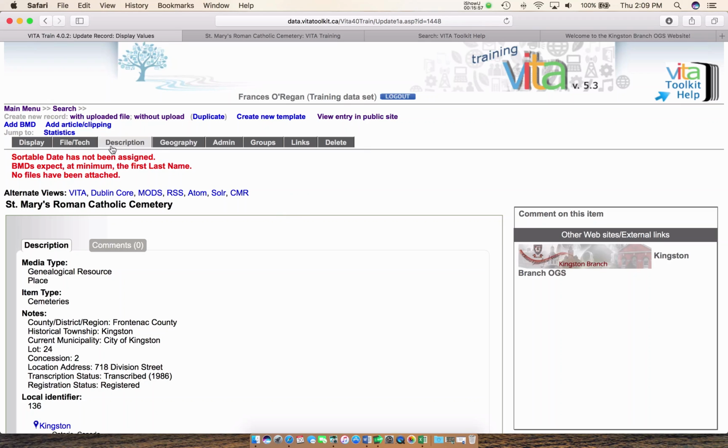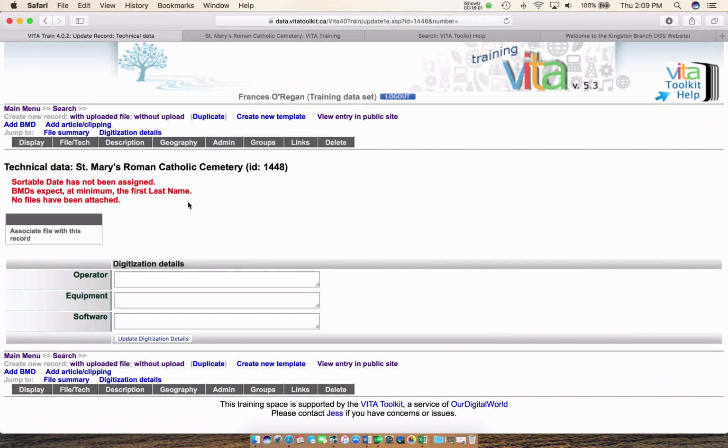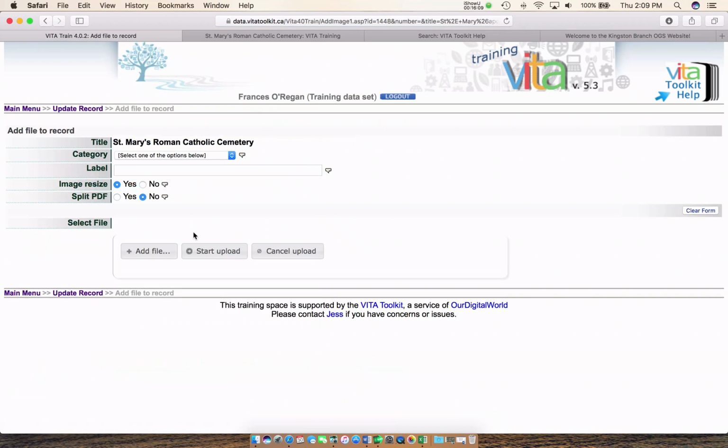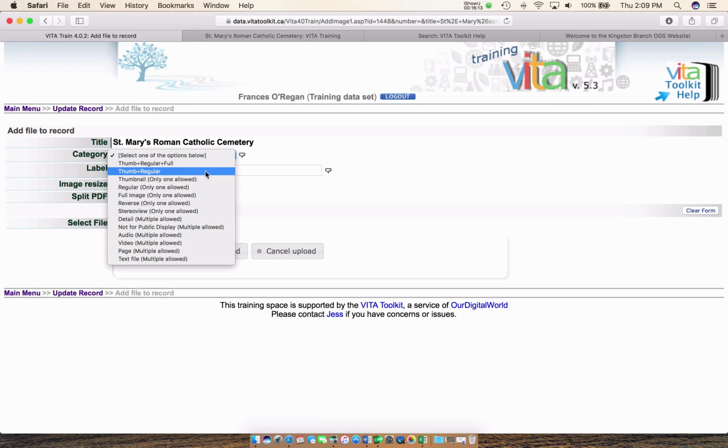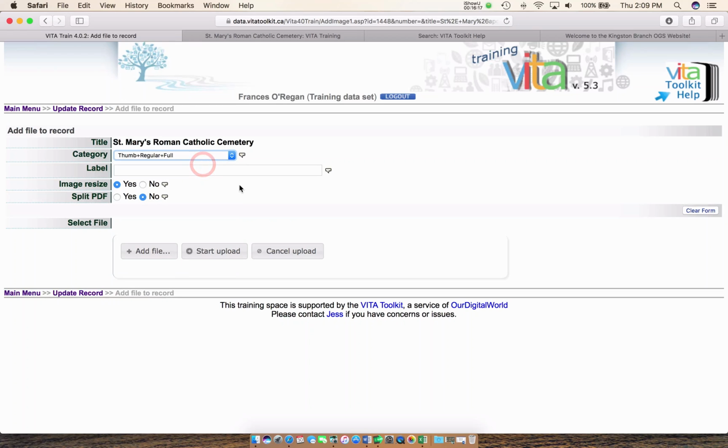So all you have to do is go into your file text screen. And again, this is covered in the initial series on how to add and manage files in VITA. And you simply click on associate a file with this record, and you walk through, you pick your category. In this case, if it's an image that you're adding, you want to pick the thumb regular and full, and you go and you add your file.